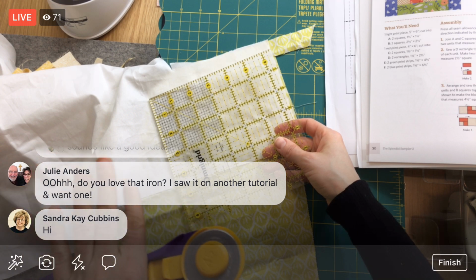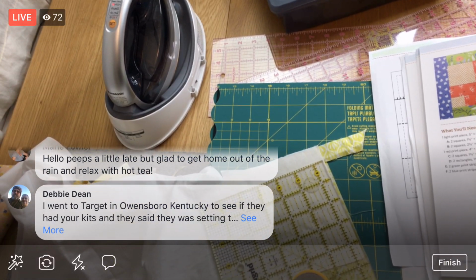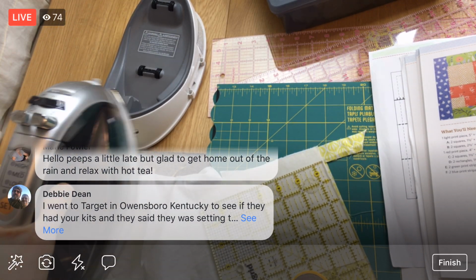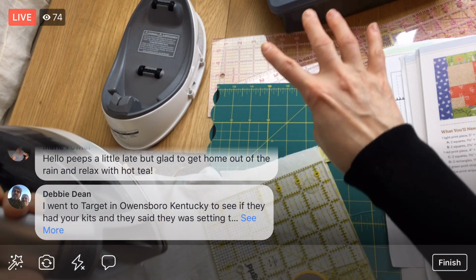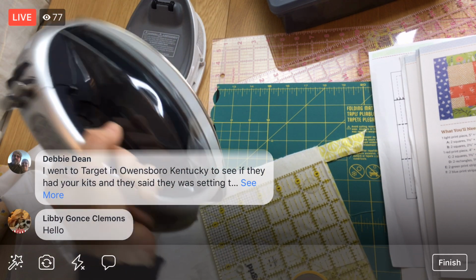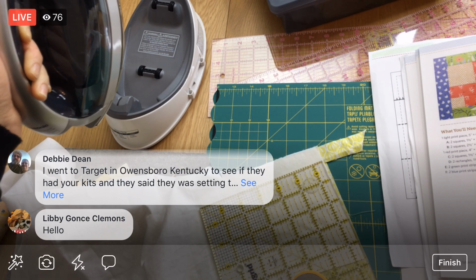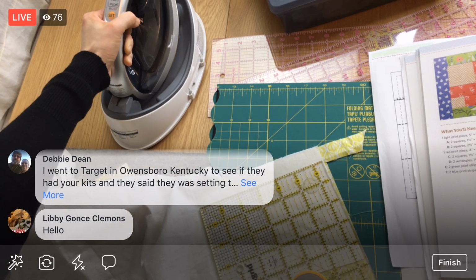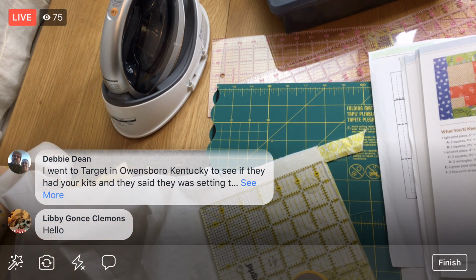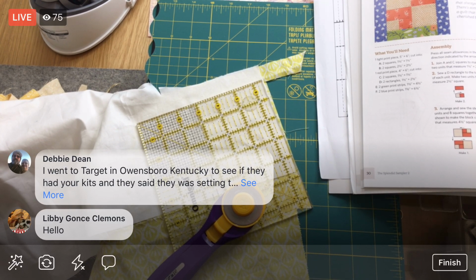Oh my gosh, Julie, I love, love, love the iron. So this is my Panasonic 360 cordless iron. Cordless, meaning I can walk across the room, press something, or press a whole giant quilt top without a cord getting in the way. Whenever I'm not using it, I can't stand it up because it's pointy on both ends, so you've got to get used to that. But as long as I have the stand with the cord nearby, I can plop it in there. It's the best. I love it so much. You don't realize how awesome not having a cord is until you don't have it anymore.